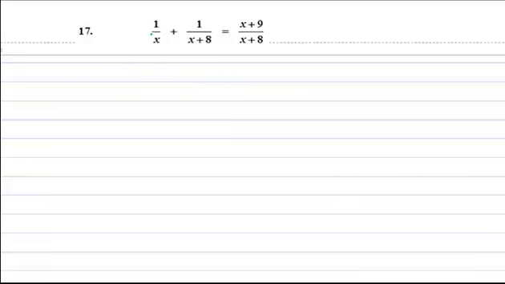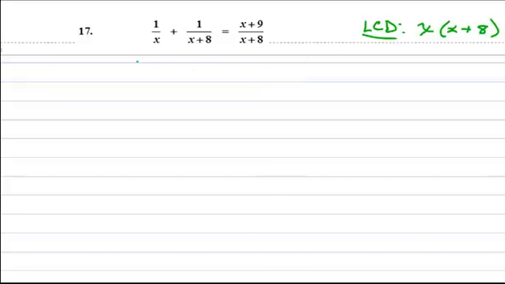In this problem, we're dealing with an equation involving rational expressions. So just like when we were dealing with addition and subtraction and complex fractions, first thing we need to do is find our LCD. So we want to factor all denominators, but none of them can be factored. So from the first denominator, we know we need a factor of x. Looking at the second denominator, we need a factor of x plus 8. And the last denominator is also x plus 8, but that's already there.